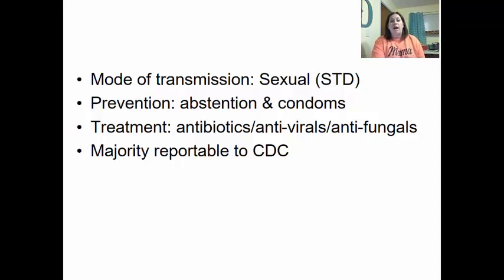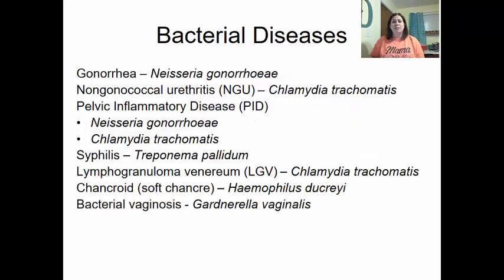Prevention for STDs or STIs is abstinence. That's the only surefire way you don't get it, but then also the use of condoms. Treatment is through antibiotics, antivirals, or antifungals depending on what type of infection is present. The majority of these infections are reportable to the CDC in order to keep track of outbreaks and things like that in certain areas. So let's look at the bacterial diseases first.